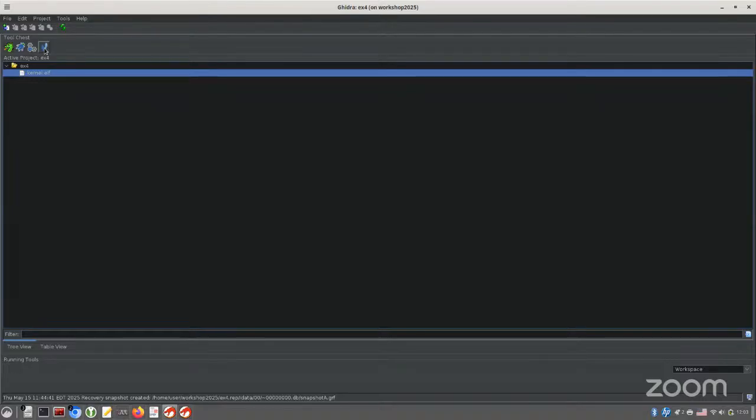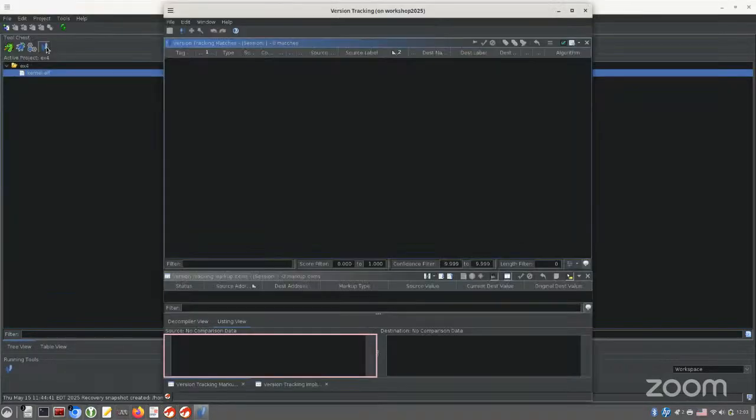So I'll go on GitHub, or it's not GitHub, but they use a Git repository. I check out the exact same version, and I build U-Boot myself with debug symbols. Then I can use the Version Tracking from Ghidra to compare every single function from the binary that is stripped, which I extract, and the U-Boot that I've built myself with the symbols.